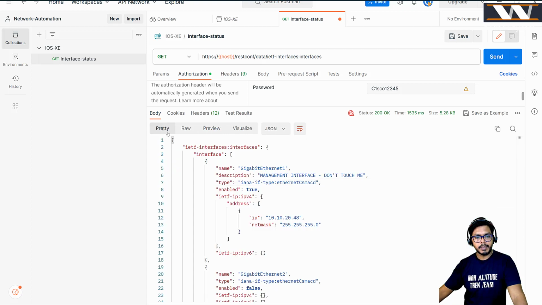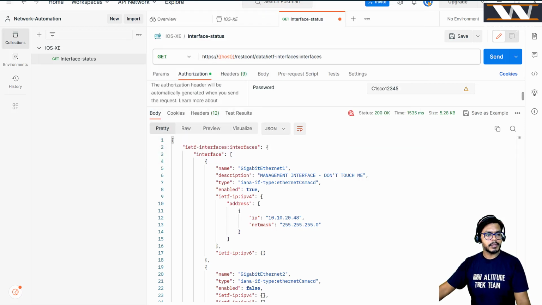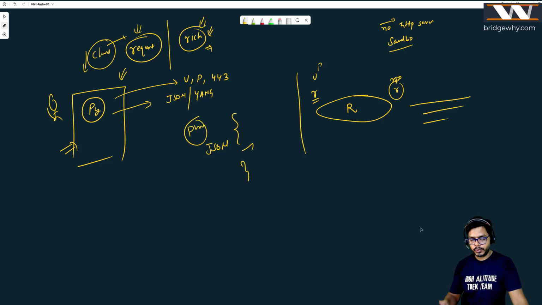But if I see pretty, basically in the JSON format, it looks like this. How can I print in this manner in Python? Believe me, there is a module in Python which we can install, and the name is rich. So if I use this rich module in printing, then basically I can see the same structure that is showcased by Postman.